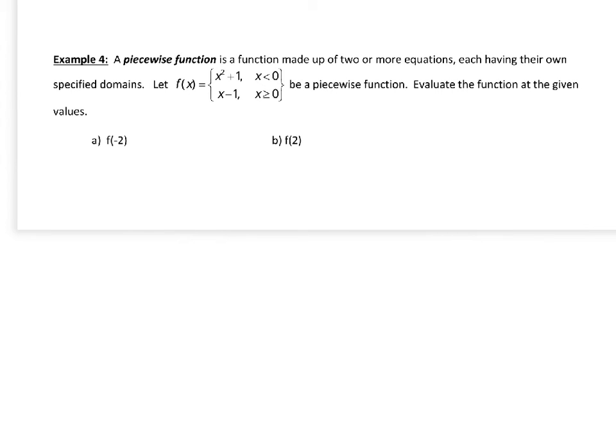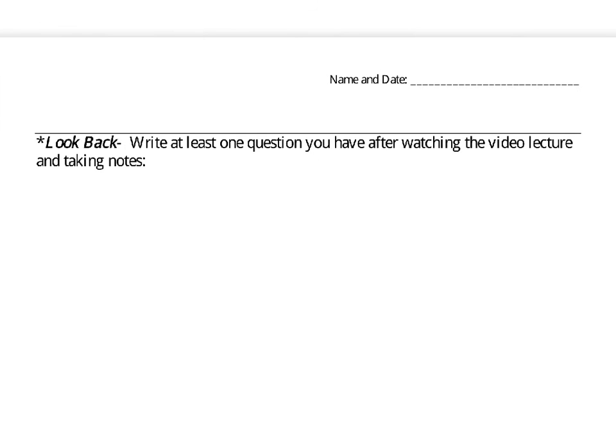So to evaluate f of negative 2, we will simply plug in the negative 2 for x in only the top equation. The bottom one is not valid in this case. So simplify and we have our final answer. When you simplify, you end up getting f of negative 2 equals 5. Well, remember that the number inside the parentheses is our x, and our output is 5, or the y. So you may be more familiar with writing it as an ordered pair. But either way, we have the same answer.